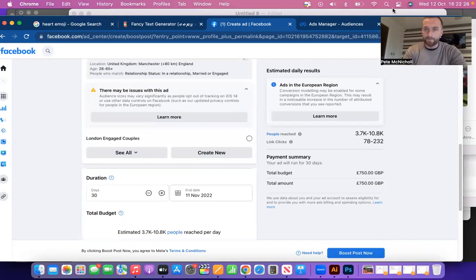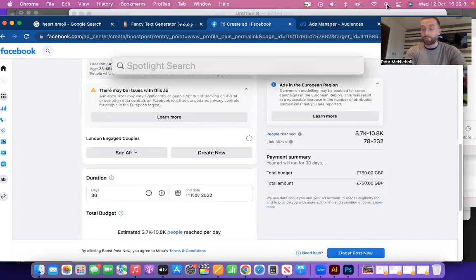Now, how much are we spending? Over 30 days, for this example, we're going to spend £20 per day. You can spend 10. Highly recommend you bump that up to 20, but if you want to get started, start with 10, prove it works for the first month, then bump it up to 20, because you're going to see bookings go up through the roof after this. So £20 we're going to spend. I'm going to spend £15 per day of that on my new traffic. And £5 per day of that on people that have watched the video as well. So that's our remarketing budget. So it's £15 a day on this. 15 times 30 is £450 on this ad.